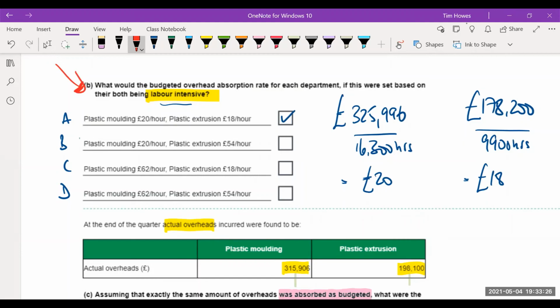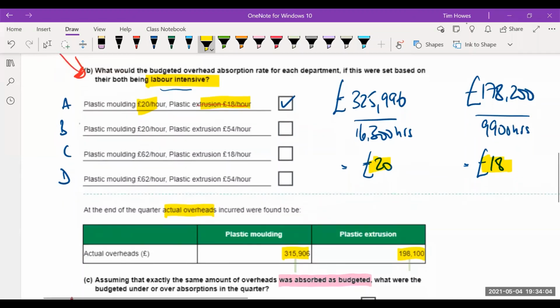Yeah, 178,200 divided by 9,900. I literally today do not have a calculator in front of me, but pop that into your calculator. You should get £18. Okay, so that's that one there, isn't it? 18 for that side, 20 for the other one. Is that okay? So again, you may have just missed something, perhaps in the discussion. All right. Okay, no worries.